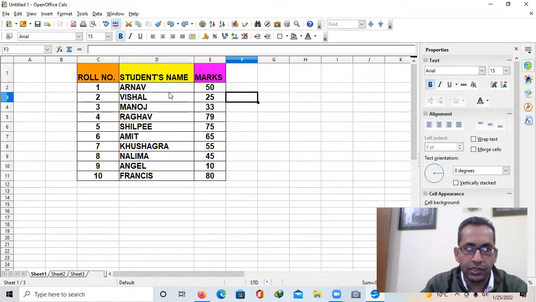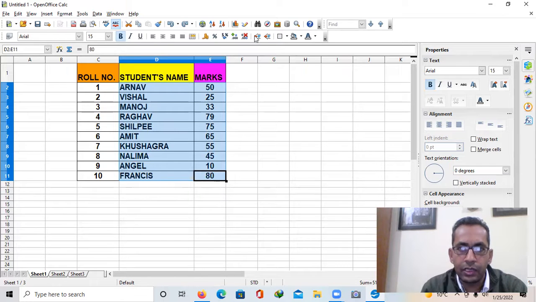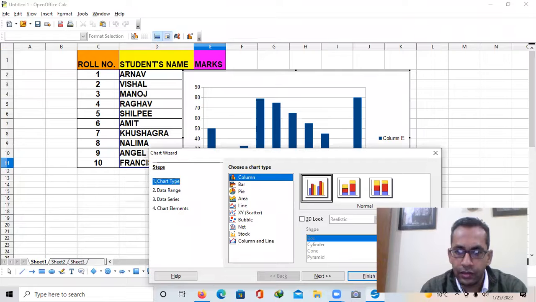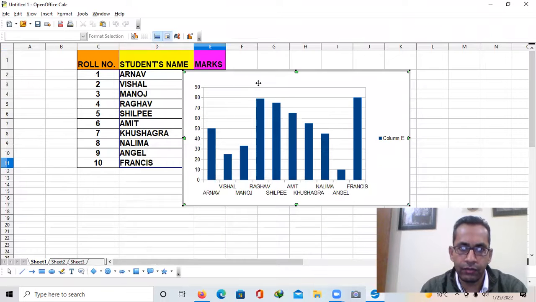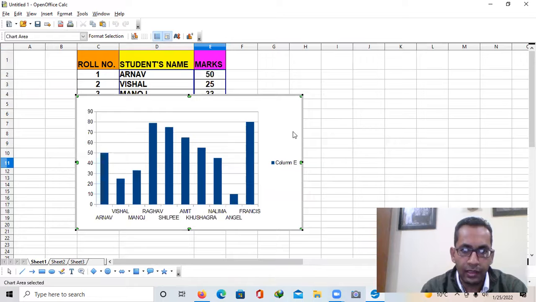I'll select only this much data, just the marks and the names, and now I'm clicking on this. Wow! Now you can see what a chart we have. You can see the name of the students, and you can see the respective marks.